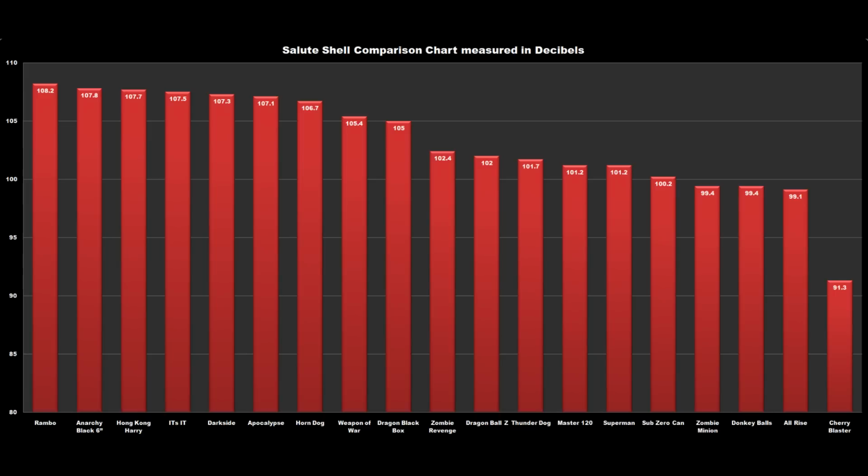But with all that aside, looking at the chart, something that stuck out was the Hong Kong Harriers at 107.7. I did not think they were going to make it that high because they're just a typical ball shell, but they're made very well, so I guess it's not too crazy. But if you look at the chart, all the other ball shells and smaller shells are towards the bottom. The ones that stuck out to me were the Anarchy Black 6-inch. They felt the loudest with that initial thump that comes. I always thought the Rambos had that big thump, but the Anarchy Blacks are actually pretty heavy when it comes to that kind of thing.